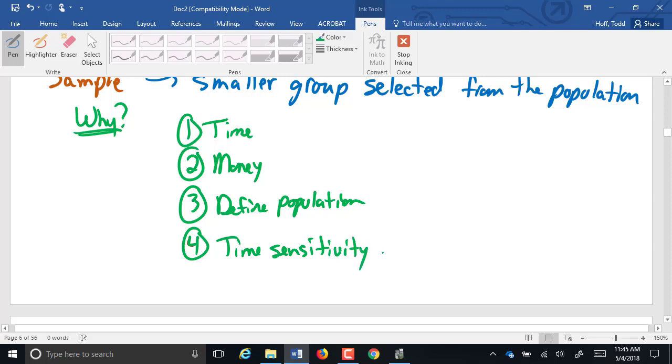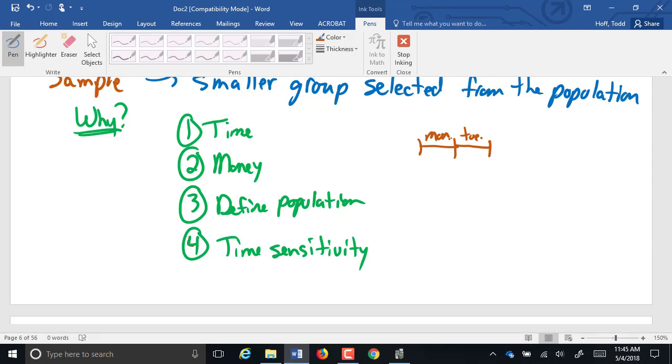Another one is time sensitivity. Time sensitivity is a little bit trickier to understand, but again, just as important. Let's say I'm going to call up and ask all these voters who they plan to vote for, and it's going to take 4 days. So I call a bunch of people on a Monday, Tuesday. Now remember, the question I'm asking them is not who are you going to vote for in this election, because they really can't answer that. What I'm probably going to ask is, if the election were held today, who would you vote for?